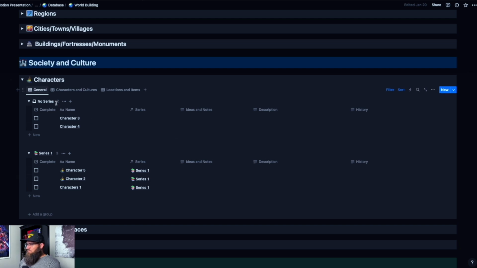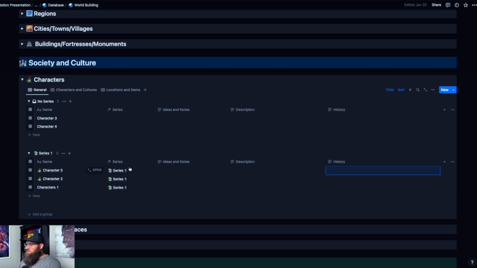On the general tab, you have these database blocks that you can work on. You can put ideas and notes, and brainstorm anything you think about this character. Again, it's all a workflow, so you can design it as you go, and it captures all of your ideas. Then you have a description, so you can write a brief description of who this character is, and then a little bit of their history. Again, if you go into the character profile, it's a little bit doubled up, but for ease of workflow, I added it here as well for you to use. That's it on the general tab.